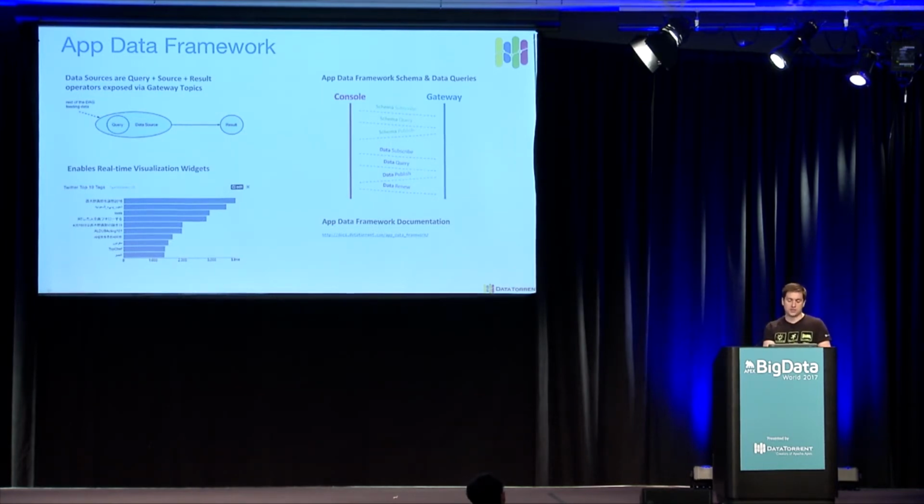The widgets connect to those. When we were selecting different widgets to visualize, we were selecting from data sources, and as a result, you get this kind of widget that's showing you. So this is a horizontal bar chart, which is showing you Twitter top 10. This is using the snapshot schema that I mentioned earlier.